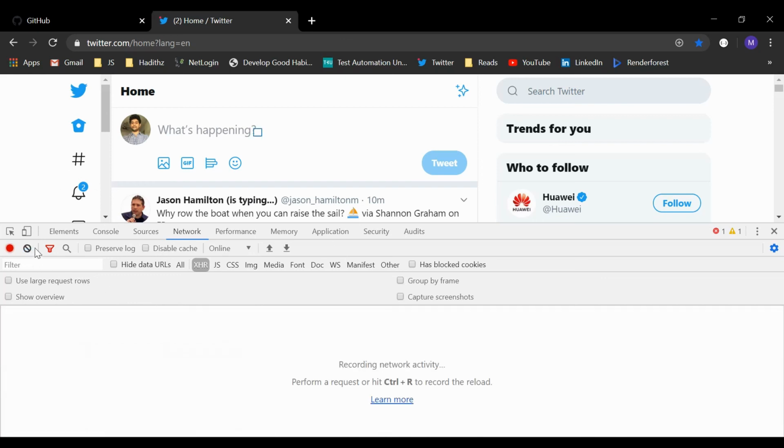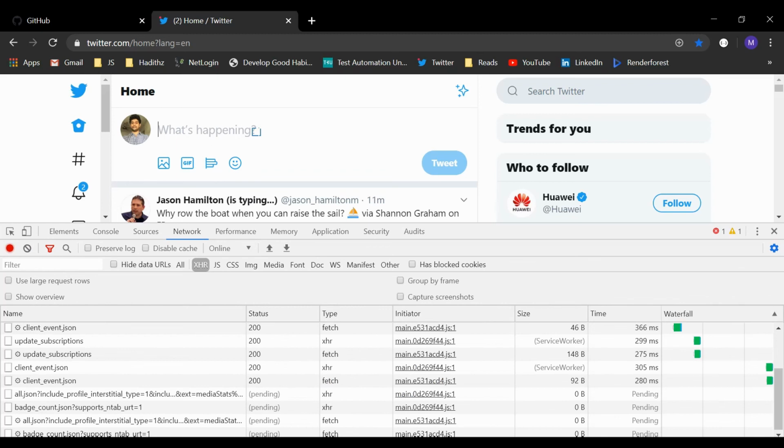Next, I also wanted to show that we send statuses, right? We tweet, right? So when we tweet from the web app, what happens behind the screen? Let me tweet something like just a test, and let's see what happens, or who is actually doing that work, who is actually updating my statuses. It's nothing but an API. So let me tweet this.